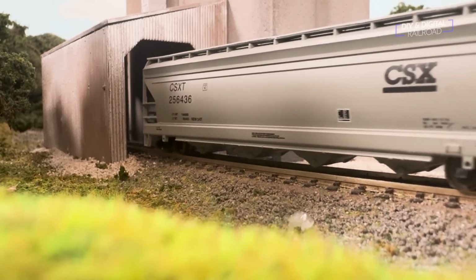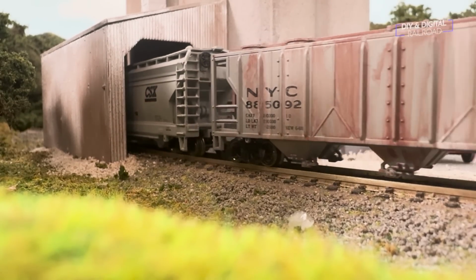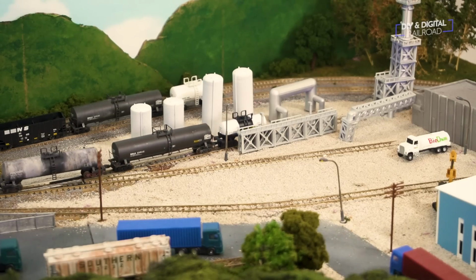So I always say having twice as many cars as you do spots, and also make sure they're the type of cars that need to go in those spots. But that's where I would start, and obviously then just keep on going. I've got way more than the amount of cars that I need, and sometimes it's also fun to have cars that you can just fit into a manifest freight, if you have the room on your layout, that can just run on by. So it really depends, but I think the bare minimum is usually just having double the amount of cars you need to fill every spot.